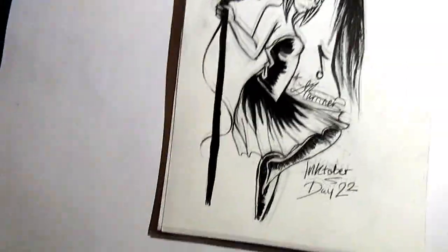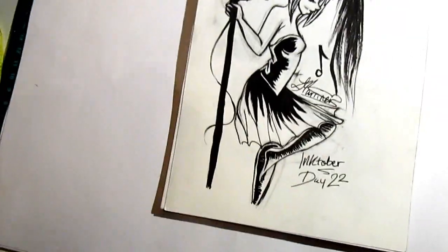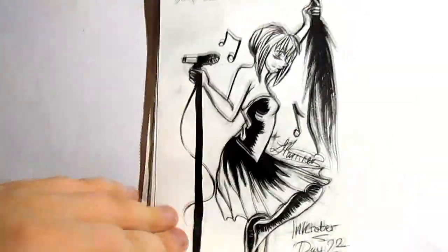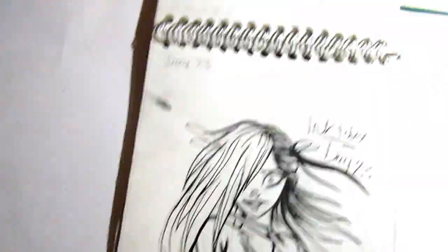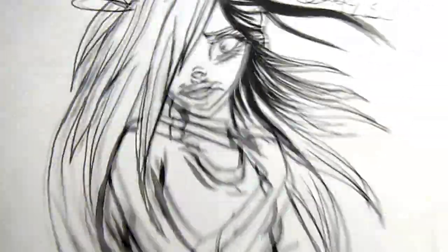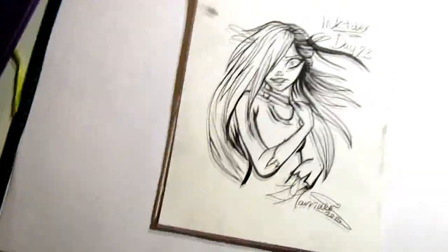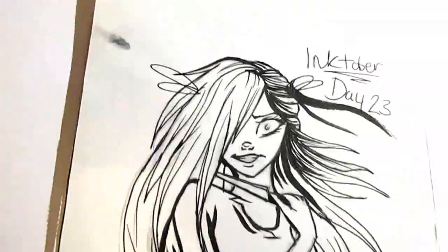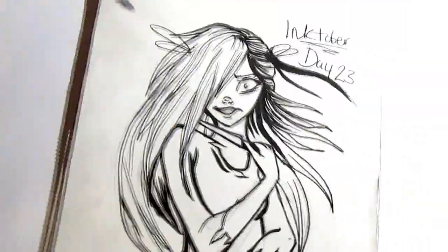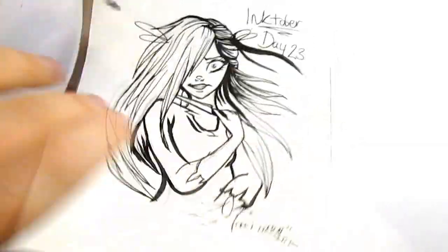And then we have Ruby. Ruby Topaz. She is my secondary character, so she's not an official one. So this is Mad Skylar. Somebody has corrupted her. She is possessed by demons and ghosts and all of that. Let me sit down, because I've been standing all this time. Okay.